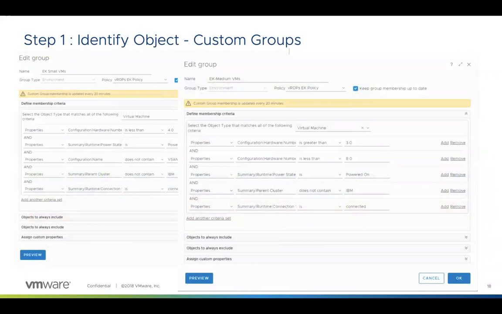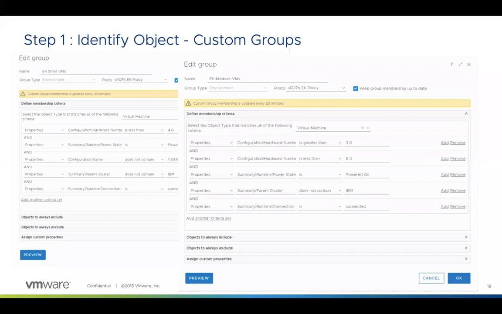First of all, we identify the objects. We need custom groups, because there is no specific cluster wherein you'll put the specific sizing of the VM, right? So we created a custom group. We created 4 custom groups, in fact. For example, the small VMs group: in the properties, we use the vCPU property, which is one of the properties available on a virtual machine object.